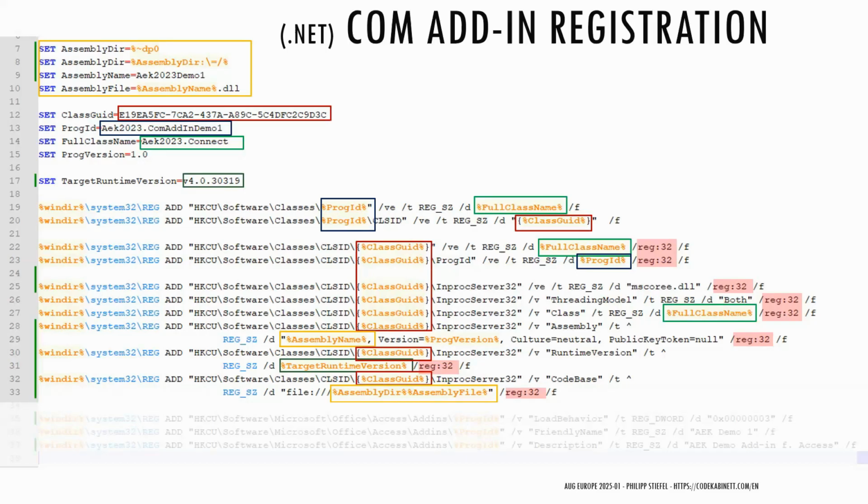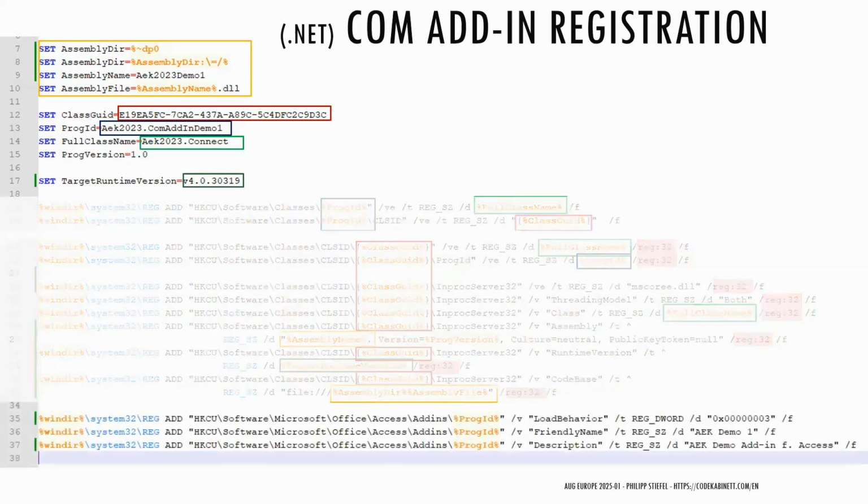And the part you see now is just for registering the COM class. The tiny bit at the bottom is to register the COM add-in for Access, but as it also depends on the prog ID there, you must basically have done the longer bit before so that this can work in the end. And here is what I talked about. You need a friendly name for that add-in and a description, but the really important bit here is the load behavior. We'll come back to that in a minute. You just should keep in mind this is written to the registry.